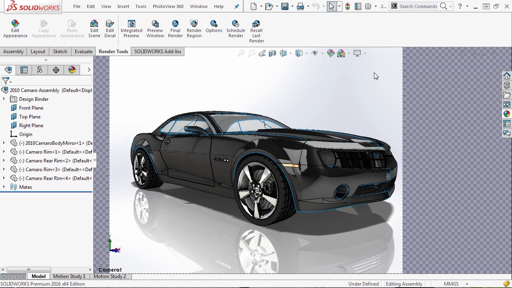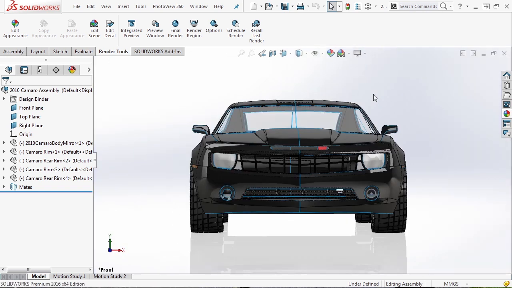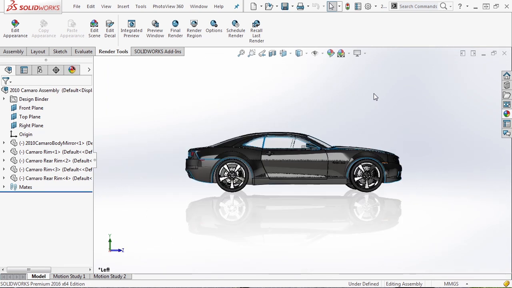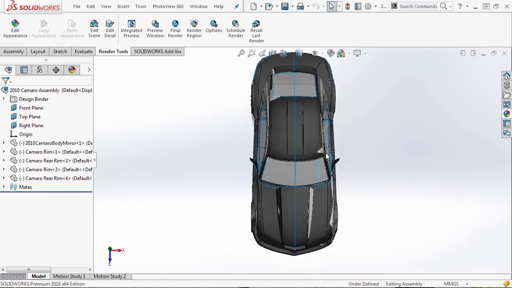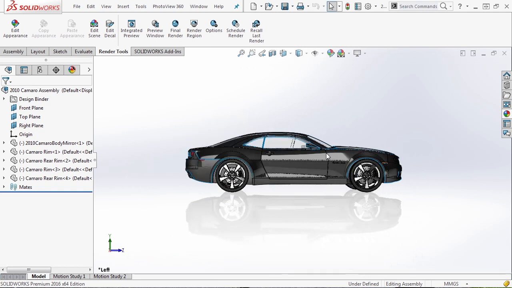Now, real view graphics are great to visualize your model, and in recent years, SOLIDWORKS has gotten much faster at processing this. On my system, the exact same computer, exact same settings, everything, 2015 was a little bit harder on the system than 2016. So if you're running 2016, and you have a decently set up computer for CAD, then you should be able to do things like manipulate the model fairly quickly, change to different views, and look at different aspects of your design with real view graphics on.